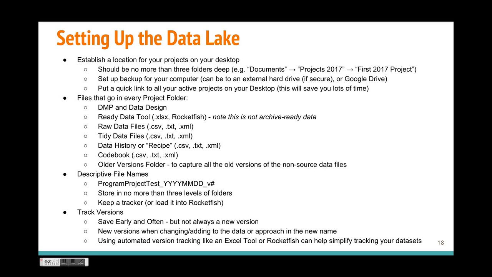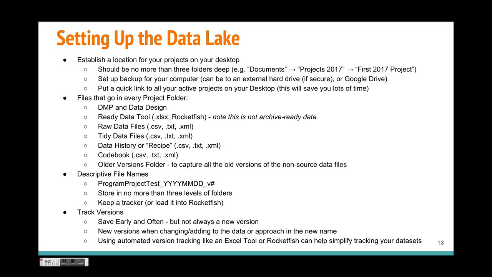And in many cases, it can help to have a tracker. So you don't have to track every version, but tracking the file name of your standard files as you're continuing to iterate on them is going to help, especially if you have a large organization with lots of independent researchers. And then lastly, and most importantly, you want to make sure that you save early and save often, but that doesn't necessarily mean that you always have to version up the file that you're working on.